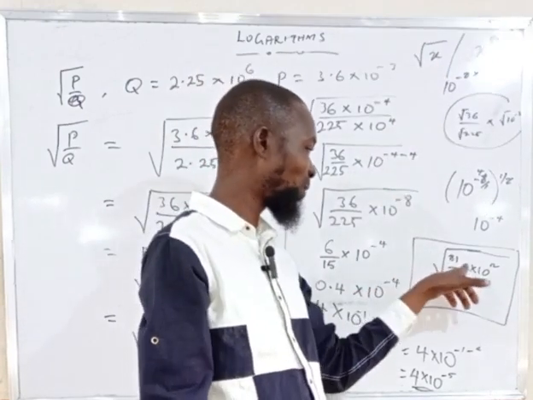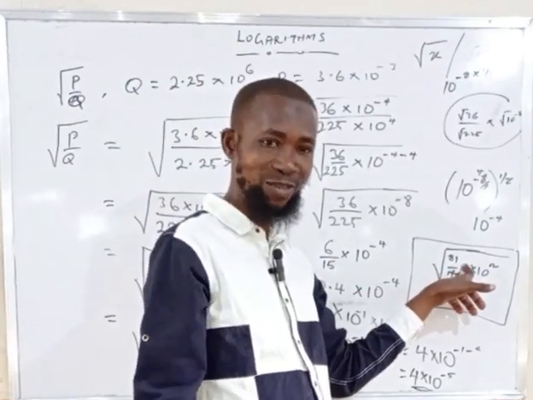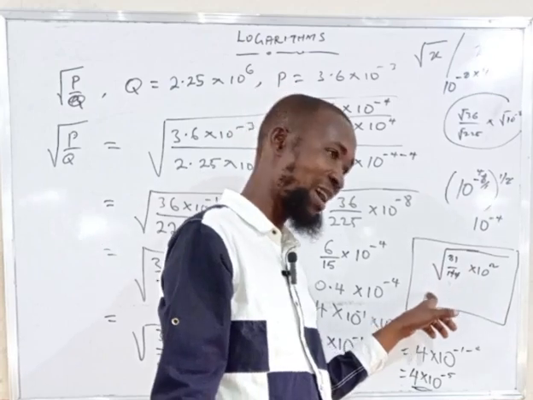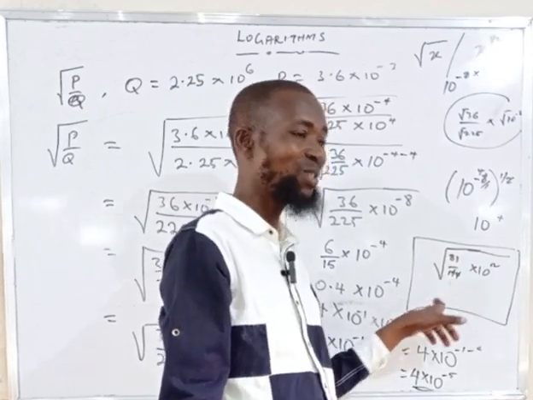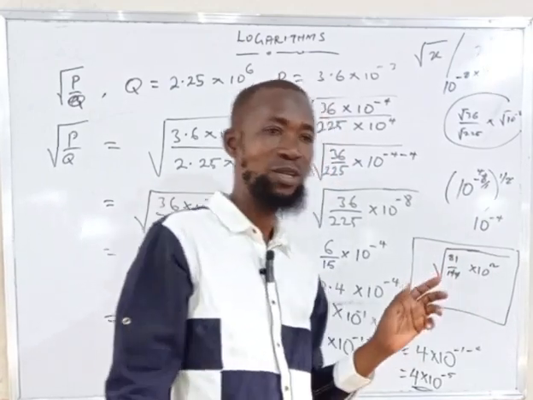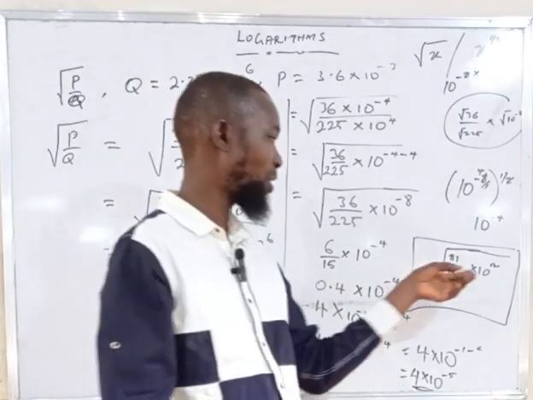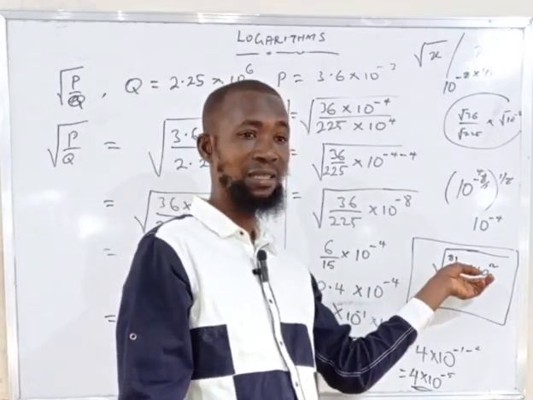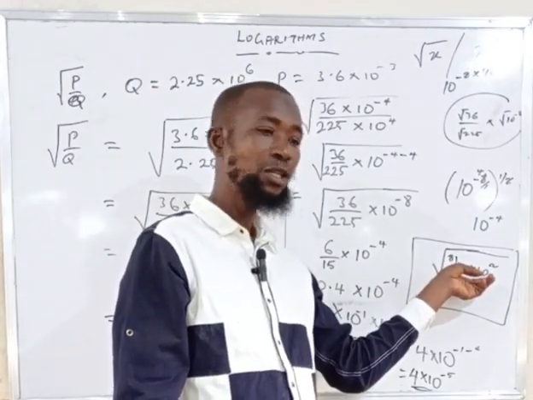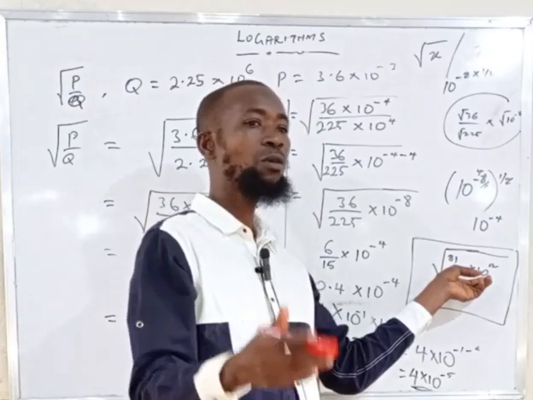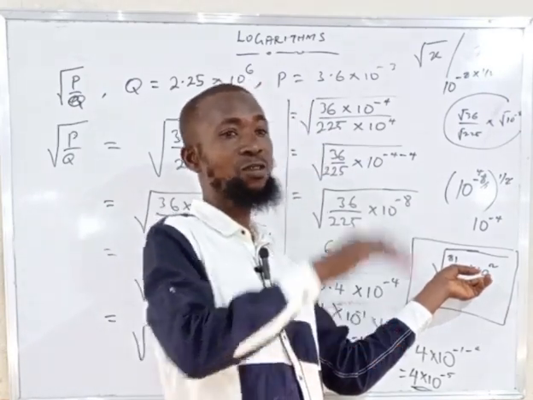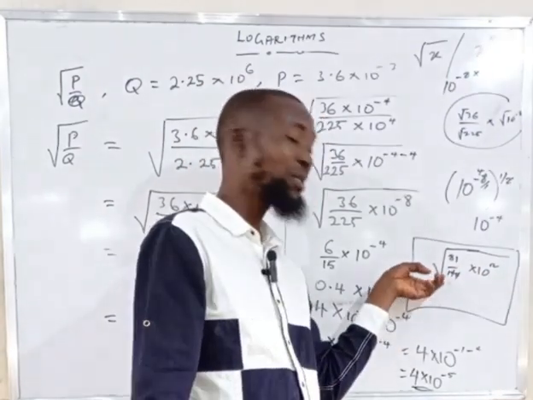What is the square root of 81? Nobody needs to tell you that. Even a primary one student will tell you it is 9. The square root of 144 is what? 12. What is the square root of 10 squared? You have two options. If it's a number you can process easily, you can say 10 times 10 is 100, square root of 100. We convert it to a whole number before we can do it when we are using this pattern.